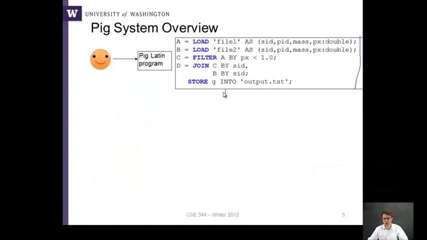Okay, so how does the system work? Well, the programmer is going to enter a Pig Latin program by writing these commands and assigning the results to variables, and then you can refer to the variables in future commands. So we've loaded data into this variable A, loaded data into this variable B, and then you can filter by reference to A and store the result in C and so on. Okay, and then we'll make this point again later, but nothing actually happens. No work is actually done until you try to actually write out the result. So this is sort of what we call lazy evaluation.